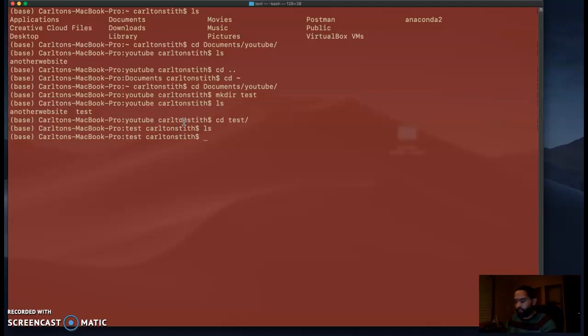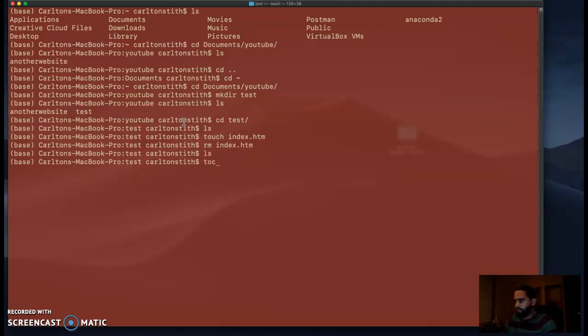Let's create a file. We're going to type touch index.html. I'm sorry. Let's remove that file. All right, now there's nothing in there.